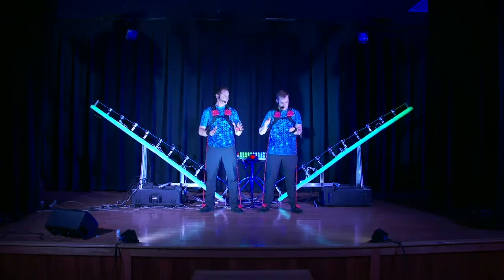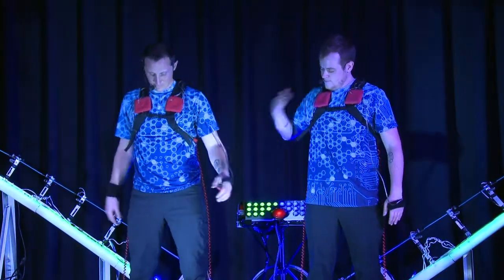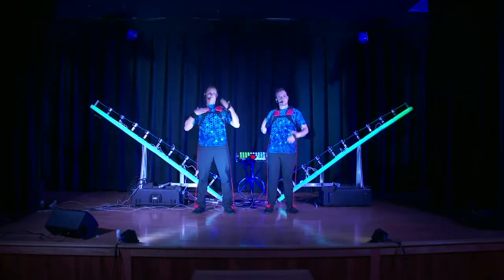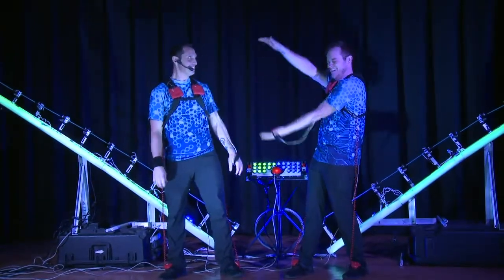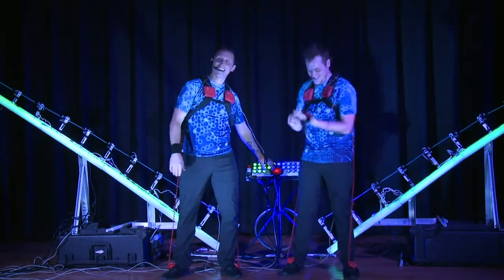Left hand, left hand, left hand, left chest, right chest, right chest, right foot, left foot, right foot, left foot, right foot, left foot, left hand. What is that? Is that a new Fortnite dance that I don't know about? I was doing Baby Shark. Oh, Baby Shark. I thought you'd get the reference since you have children.